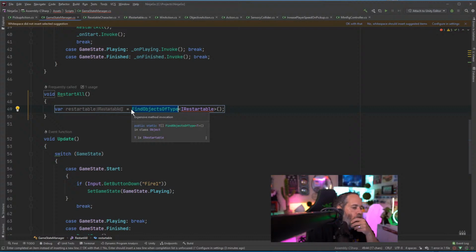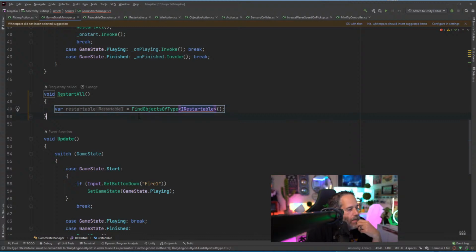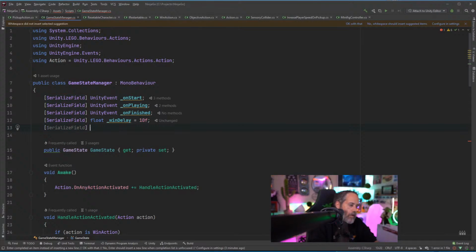What I was thinking of adding this as a base class. That's not gonna work because I need to do this as an interface. How do I want to do this? I'm gonna find all of the. Actually, you know what? Let's just have a list of restartable things. I don't need to find them, and I really probably don't need to just be searching for them. Let's just make a serialized list up here. List of iRestartable objects.